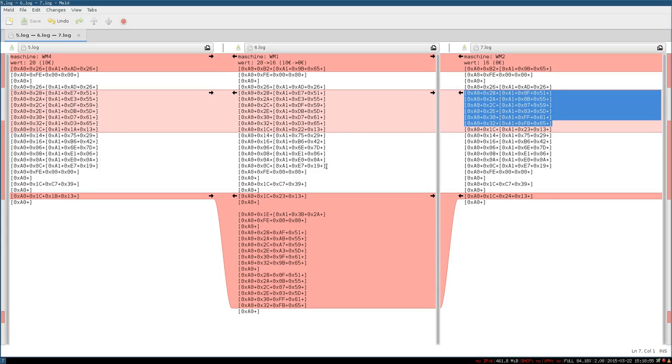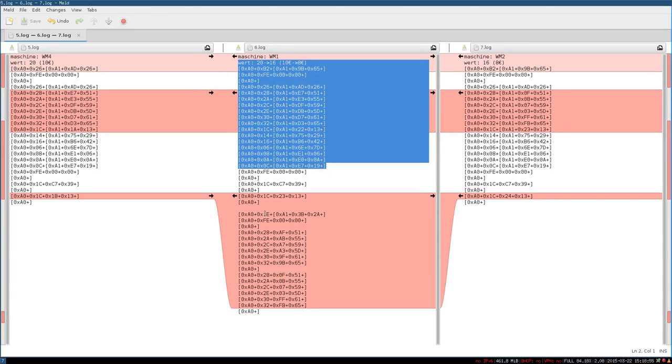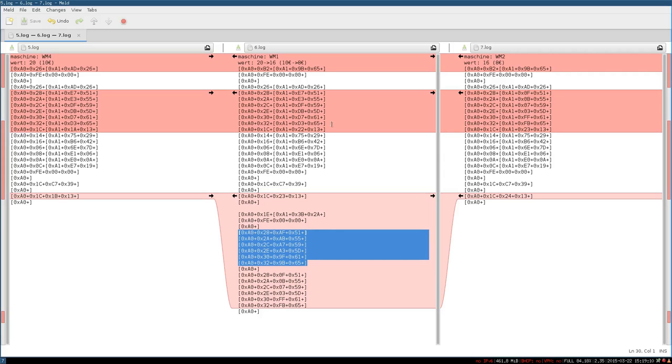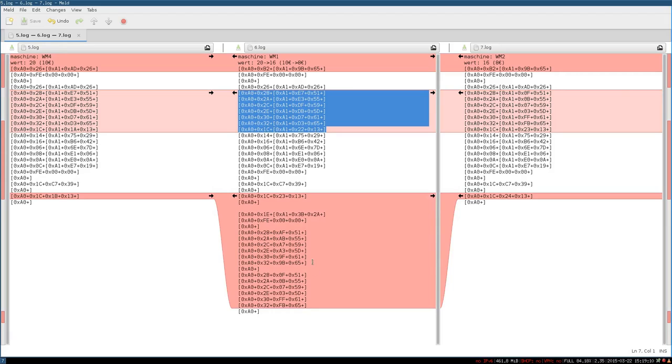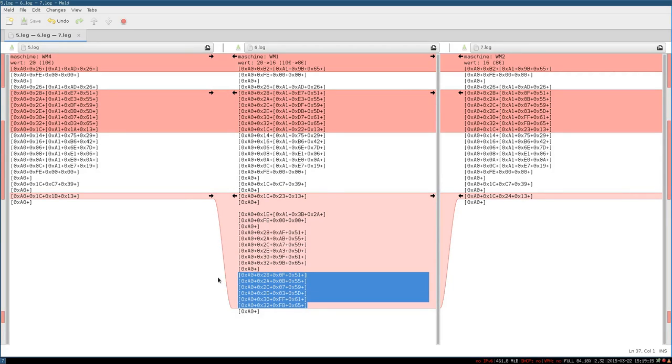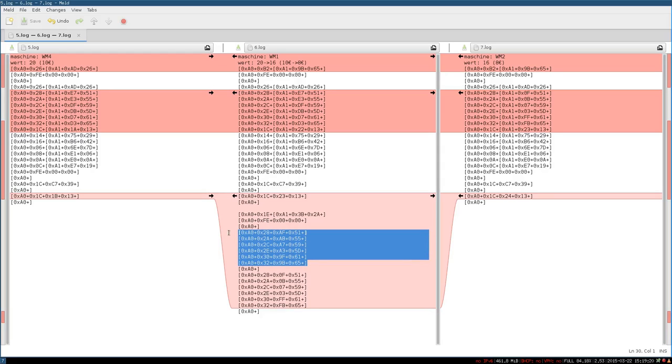So the machine reads the value in the beginning, and then it restarts by checking what type of card it is, by reading. But now it doesn't read the value, it will write the value. So it remembers what the value was before, and then it will write the value. It will write it twice, I think, just to be sure that it's written the right way, and to ensure that the transaction happened the right way.